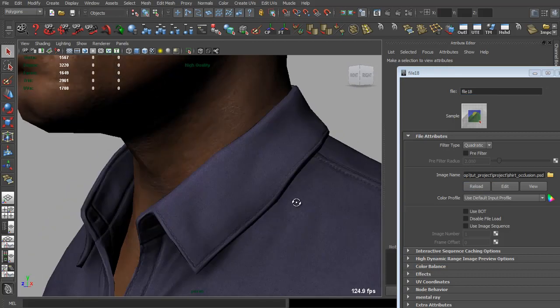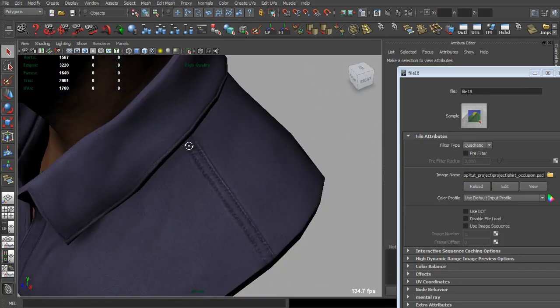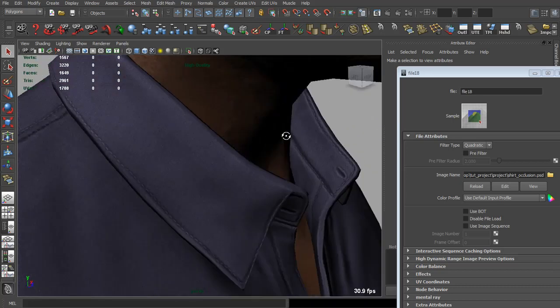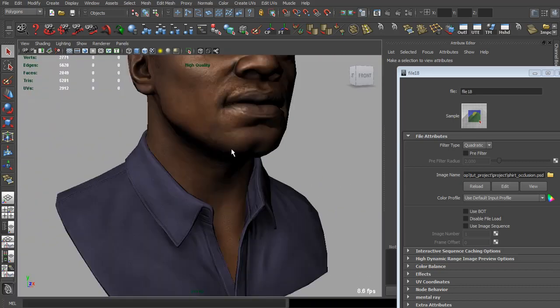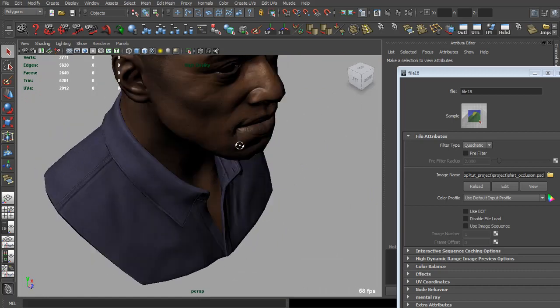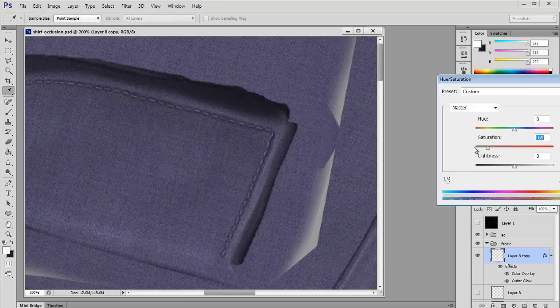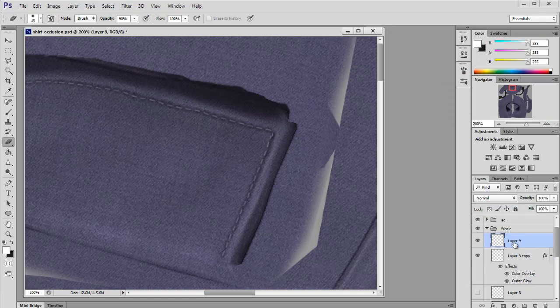So they look pretty cool right now. Of course, from the distance, these lines are pretty much invisible. They are very small.